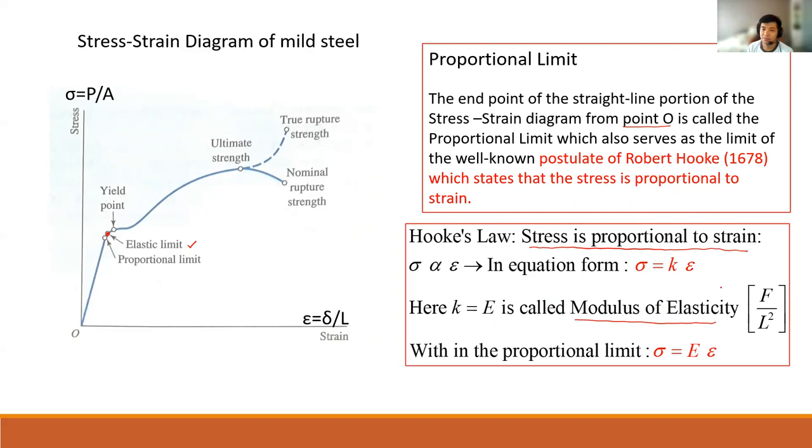Okay. So usually the modulus of elasticity is already given in the problem, and it will vary with different types of materials. So some steel may have 200 megapascal. Other materials will give you a 400 to 500 megapascal modulus of elasticity, depending on the type of material being presented in the problem.